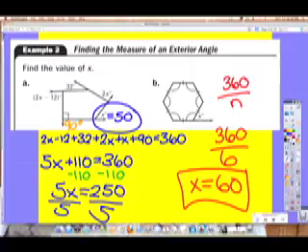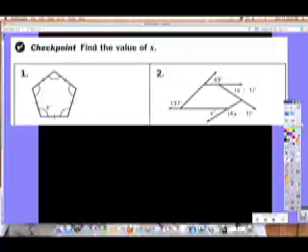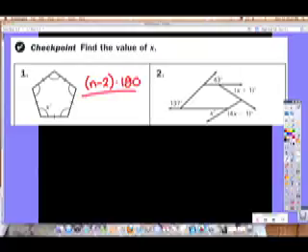Okay, number 1, interior formula or exterior formula? Okay, now you've got to decide which interior formula though. Do you want to use the sum interior or the each interior? Each interior? What is the each interior? Okay, perfect. Thanks, Ellie. So n minus 2 times 180 divided by n. Okay, what's n in this example? Yes, it's 5. So let's do 5 minus 2 times it by 180, and then we can't forget to divide by 5.